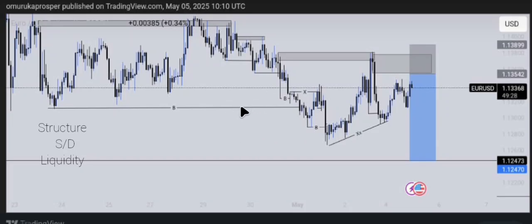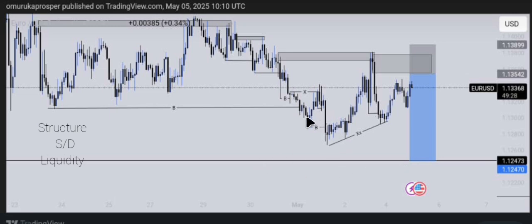So I took this trade on Euro USD, and this was my analysis on Euro USD. This was the whole analysis. I'm going to break this trade down, and this trade is still running. We are still running on this trade, but eventually we are going to take TP. Our TP would be on this recent low here. It might not extend to this black line again.